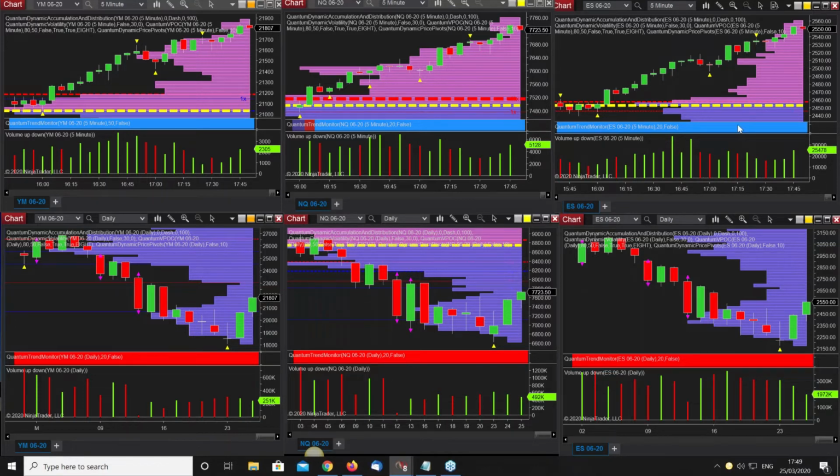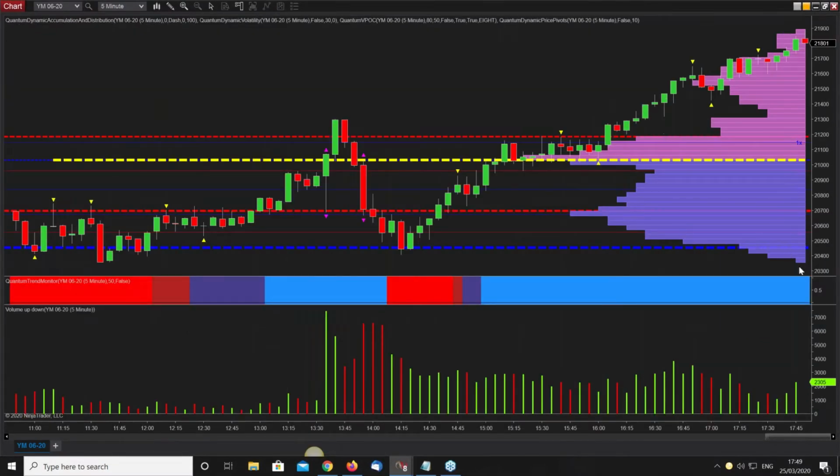All pretty much ticking along nicely. Nice little move here. Nice little VPA lesson there: rising volume, rising price. That's what you want to see. Got price going up nicely. Nothing particularly scary. And as I said, we're coming up to a low volume node here, so there's nothing particularly in terms of volume or price to hinder the move right now.